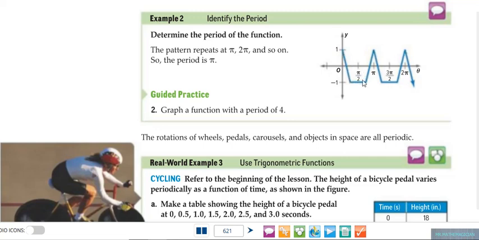And this cycle on the theta axis extends from 0 to pi. Also, if we move another pi, we will find the same shape. That's why the pattern repeats at pi, 2 pi, and so on. So the period is pi. Moving on.